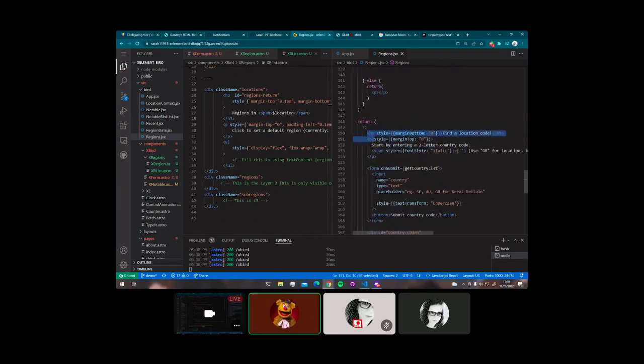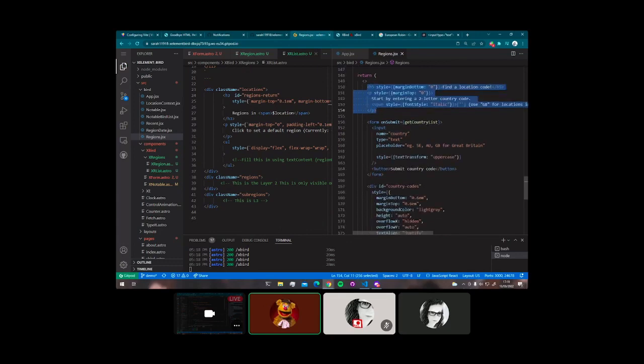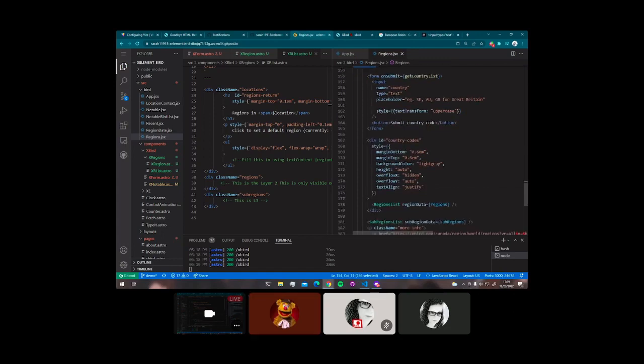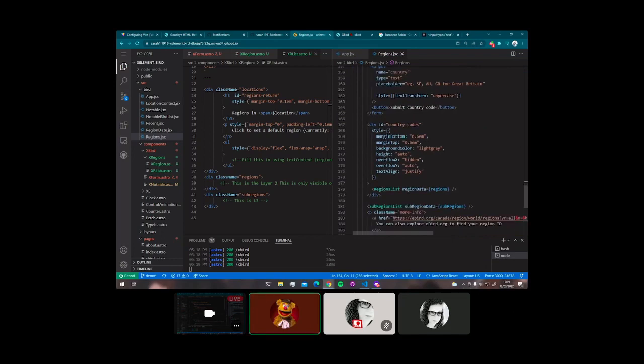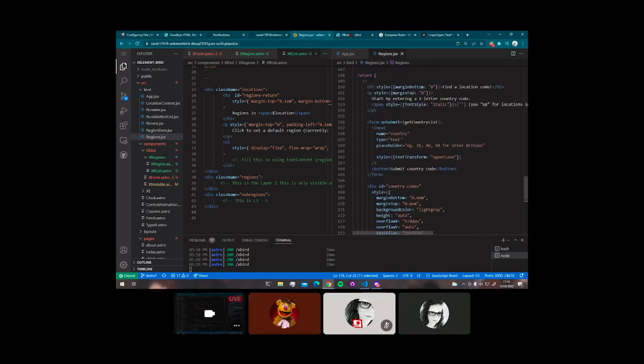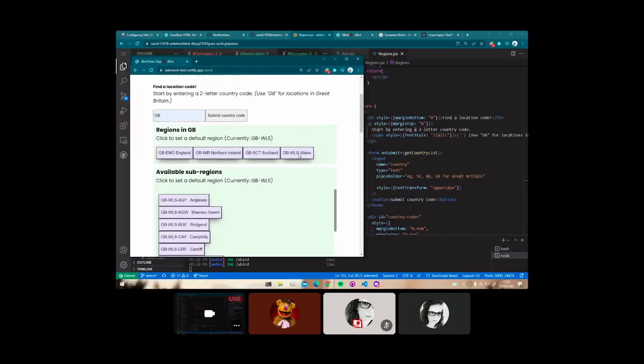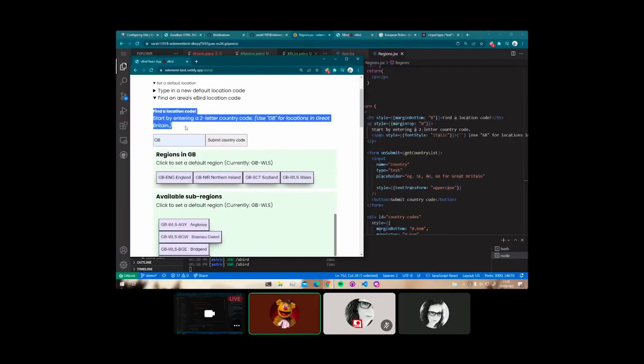This bit here is find location code starting. That's the top level. And then this is where we get into the button here. We're going to need that in a separate bit, because what we're doing is really this regions list here. So let me just marry this with the app. Okay, so this is where we are. That's going to be static.